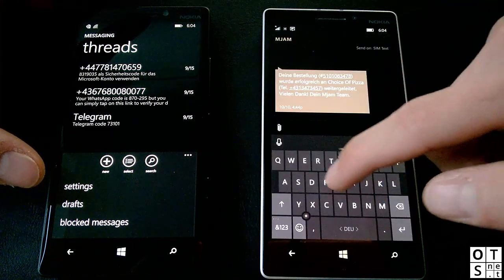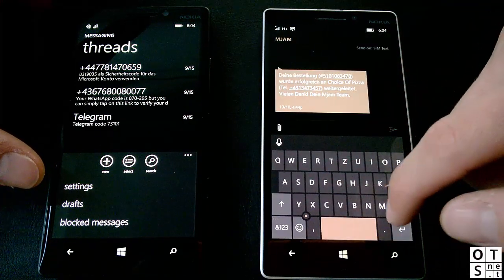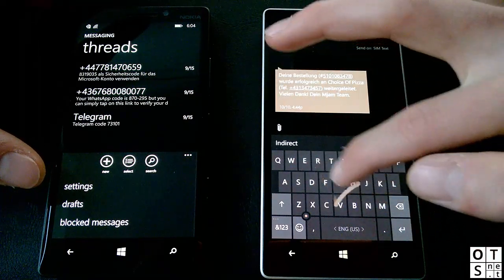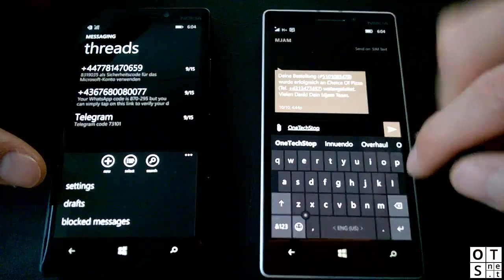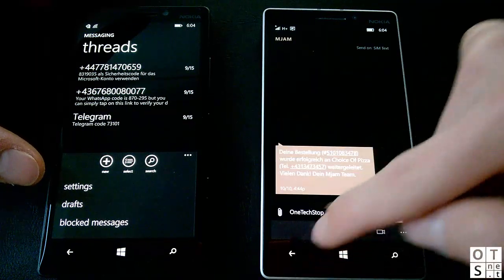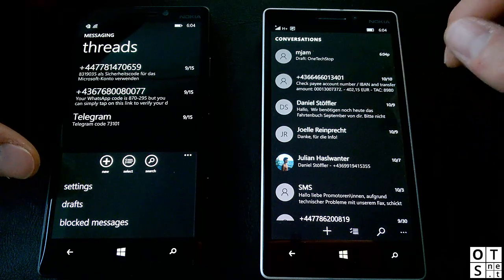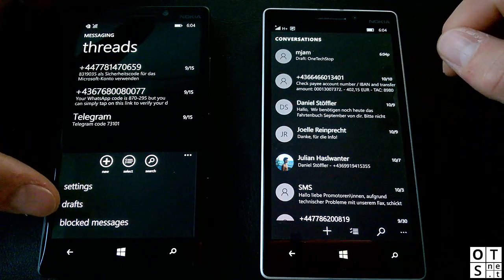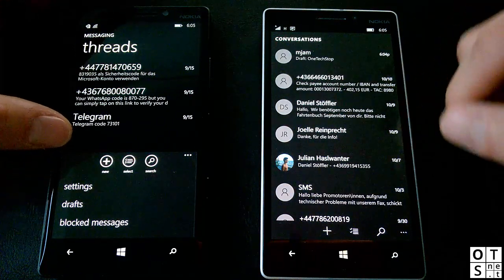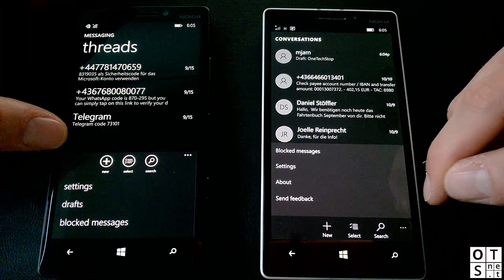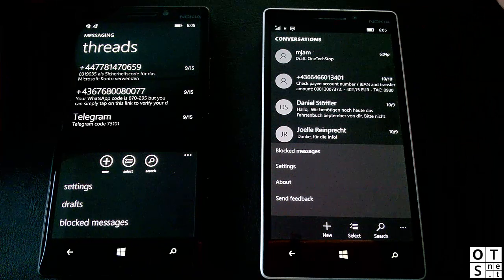And let's just quickly type something. Okay, and if you go back, you can see that you have a draft here, and you don't have an extra section for that anymore. So one more feature which has been directly integrated and is now there where you are looking for it.